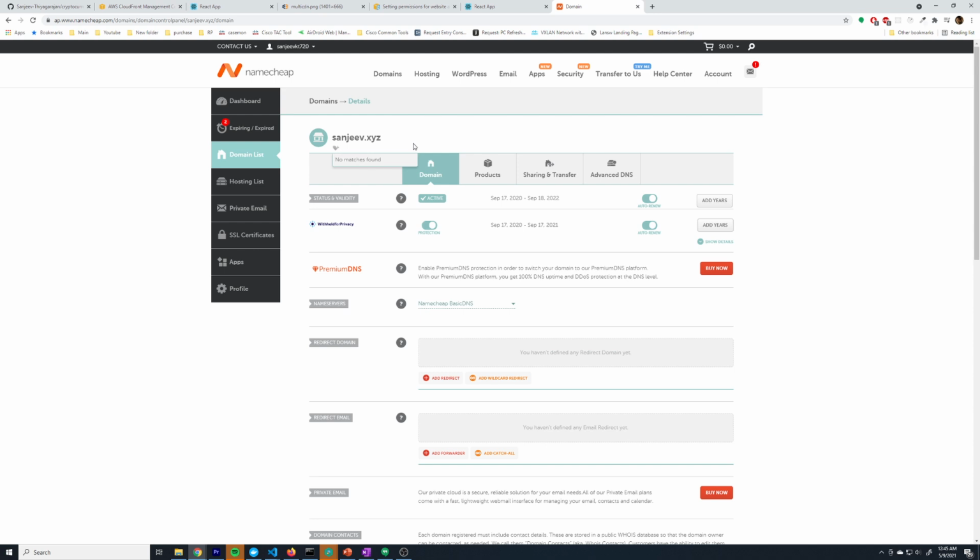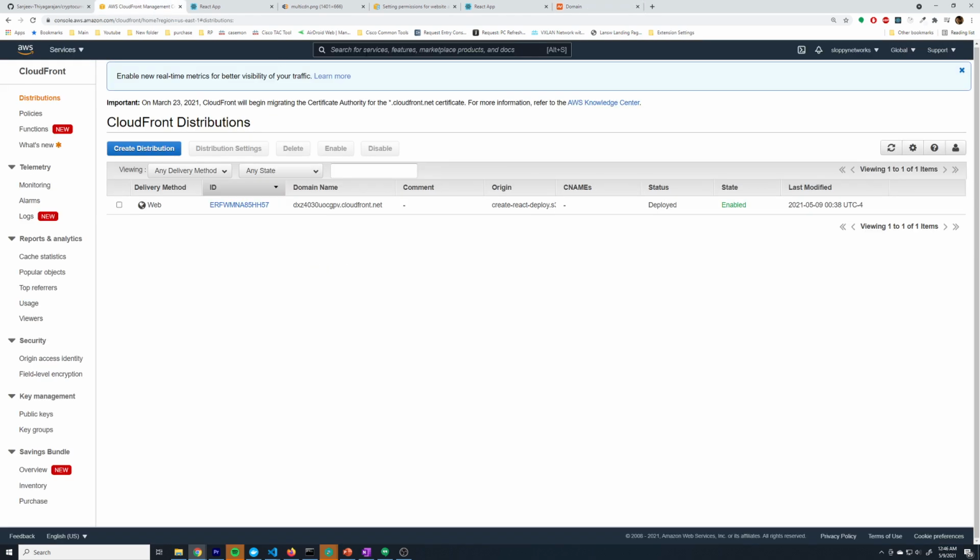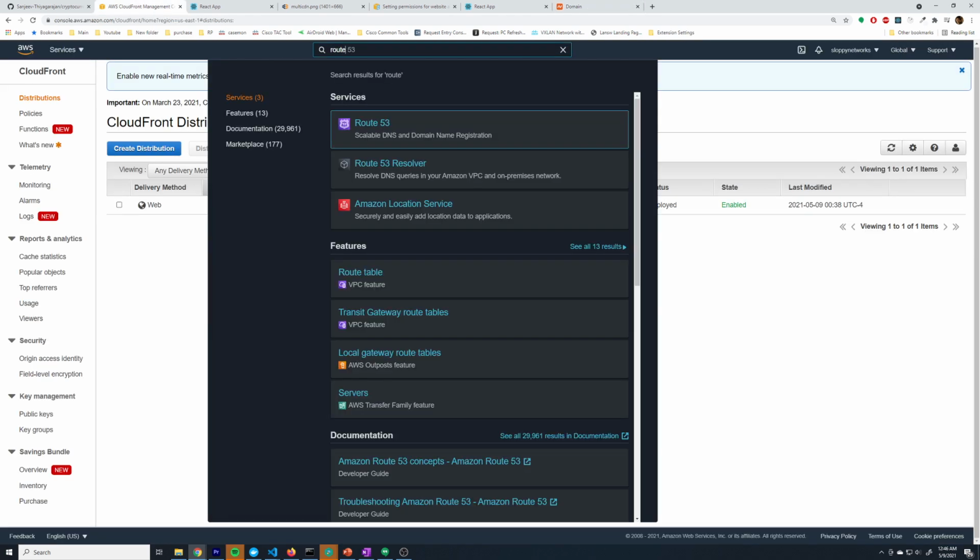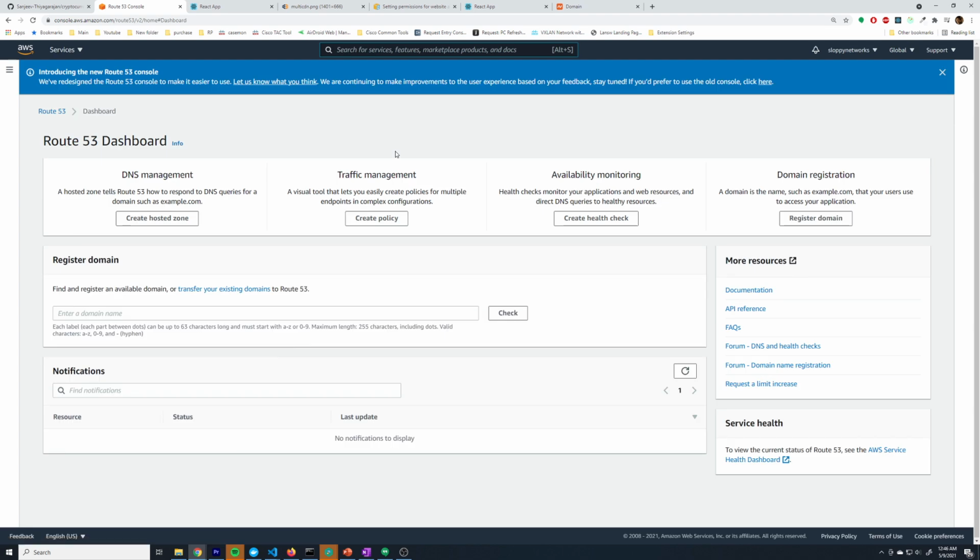All I'm going to do is point it to AWS's Route 53, which is their DNS management service. And regardless of what domain registrar you use, it's fairly straightforward to just point it to AWS, and you'll see that there's plenty of documentation regardless of what website you use. So let's go to AWS, and we're going to go to Route 53. So this is their DNS service, and you can actually purchase a domain name from AWS, and that's going to simplify a lot of things. However, I wanted to show you how to set this up from an external domain registrar that wasn't already within AWS. So under the Route 53 dashboard, we want to create a hosted zone.